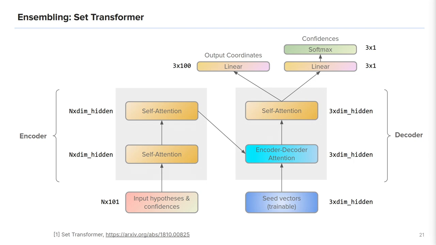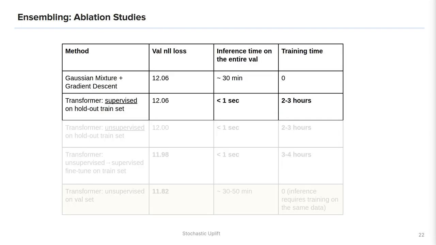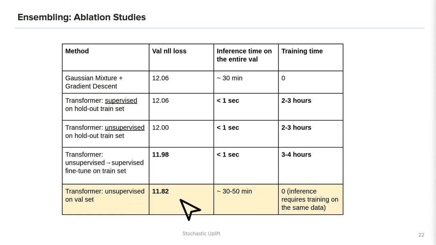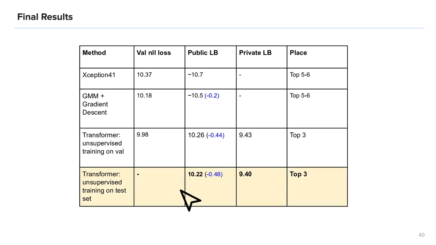Essentially, it takes a lot of trajectories as inputs and outputs three new ones that describe the input in the best possible way. Such a model can leverage global statistics of the entire training data set, whereas Gaussian mixture and clustering do not have a global context and work sample-wise. Our transformer can also be trained in a supervised fashion using the same loss which we use for our first-level CNN models. In this case, transformer performs on par with the Gaussian mixture. But the best validation score is achieved by unsupervised training merely on the validation set. The same holds for unsupervised training on the test set.